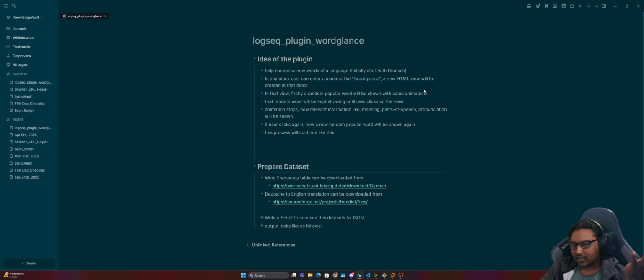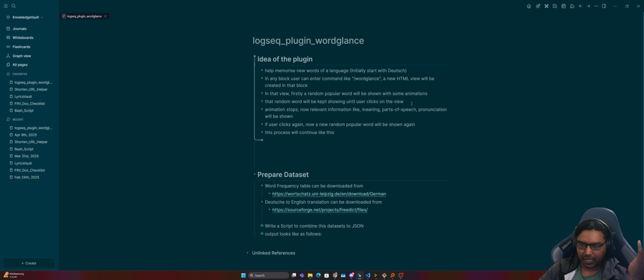So what happens afterwards? In that view, firstly, a random popular word will be shown with some animations, just to check if the user already knows the word. And when the user clicks on the word, let's say we stop the animation and show some relevant information like the meaning, the part of speech of this word, or maybe the pronunciation.